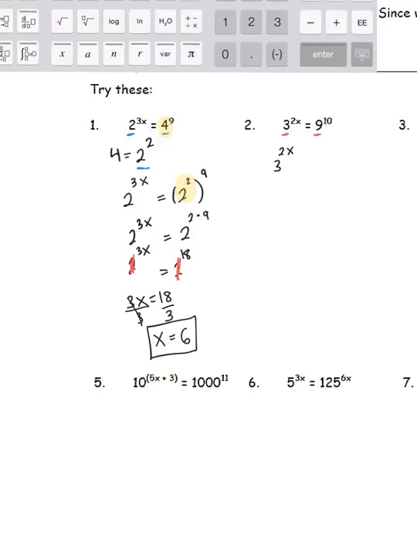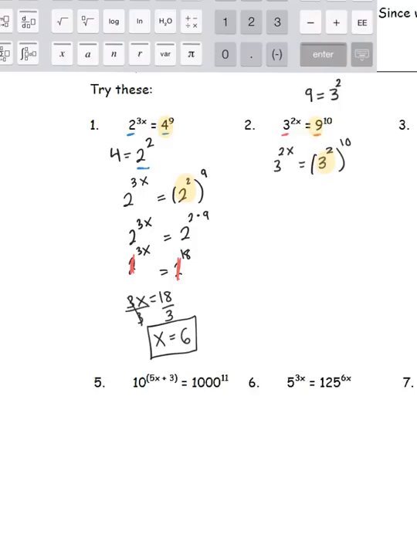I need to figure out how am I going to rewrite the number 9 as base 3 raised to some exponent. Well, 9 is equal to 3 squared. So I'm going to rewrite the 9 that's here as 3 squared. And then I'm going to raise that to the 10th power. So all I've done is change the 9 that's here into 3 squared. And you can use that calculator trick that I showed you if you download the app, or I'm sure you can access it on the computer as well. Download that app and you can do the same thing that you did on the calculator.